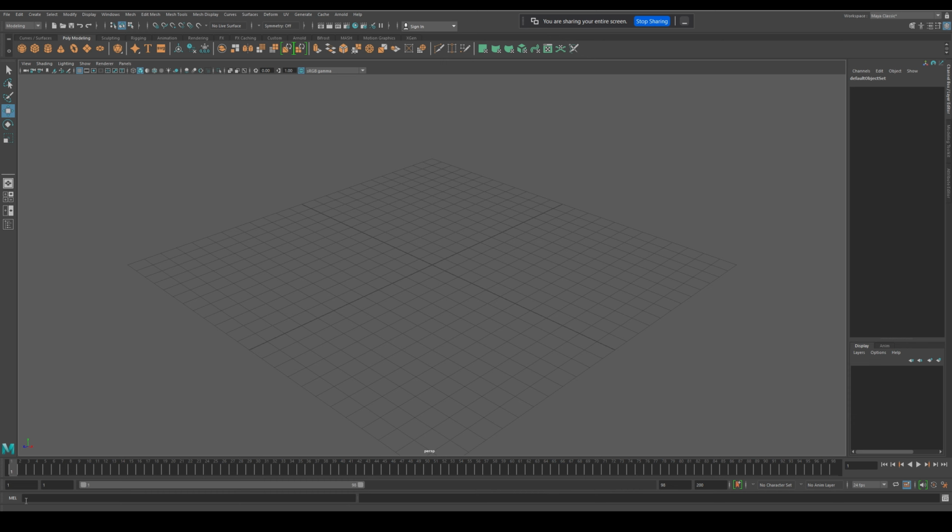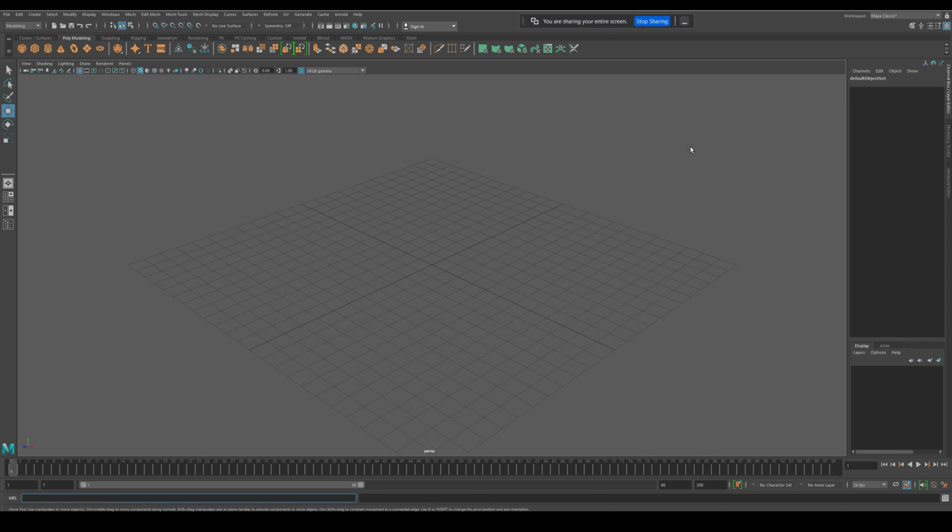Then here it's for scripting, so it's the Maya script language. I don't know the name, but if you want to script things and control Maya by typing in commands, it's the area to do it. Also here at the bottom you see, if I hover over some objects, some tools, it tells me what those things are doing.